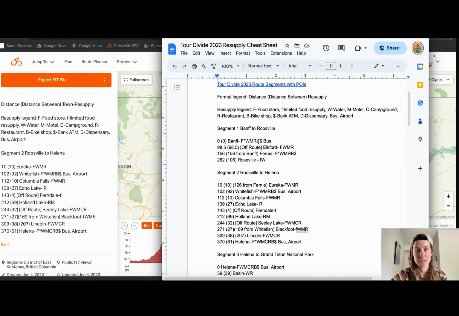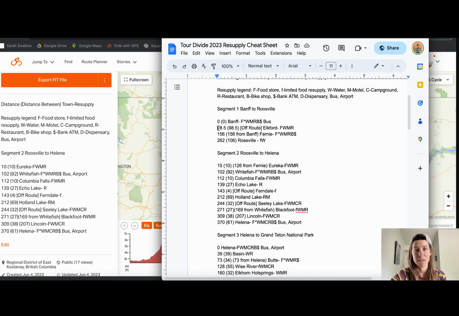So as you can see, I've added Banff as a starting point. The next resupply point on route, well, this is actually off route, but I've marked it anyway, just so that we know where it is: Elkford, which has a grocery store, water, motel, restaurant.